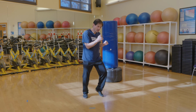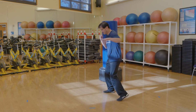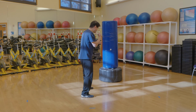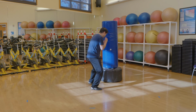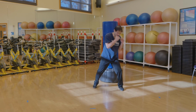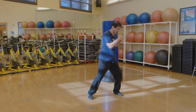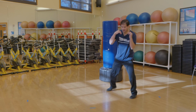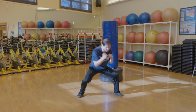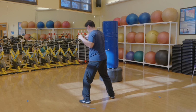Okay, so here we go. And here it is. Cross, hook. We're moving. Cross, hook. We're moving with that. Cross, hook. Moving around. Cross, hook. Work in your slips too. Cross, hook. Slip, slip. Moving with it. Cross, hook. Shell, shell. Cross, hook. Weave, weave. Cross, hook. I like that weaving. That really works our legs. Cross, hook. Shell. Cross, hook.